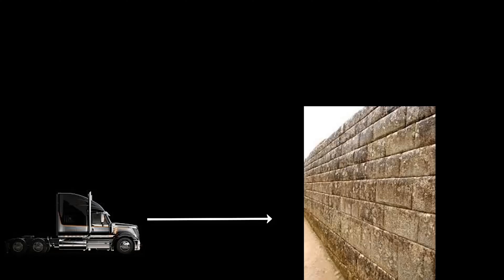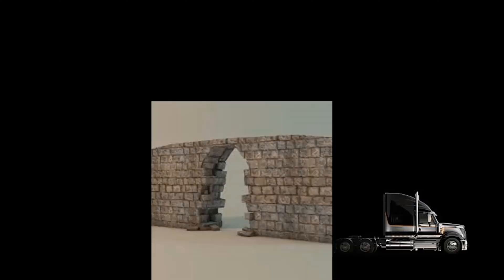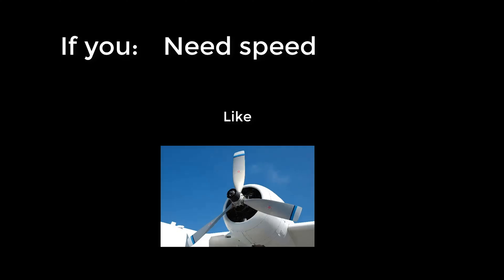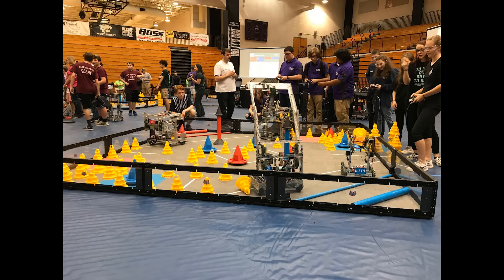Speed is the variable at which the truck would get to the wall, but torque is the variable that would give the truck the ability to punch through the wall. If we use a smaller sports car instead of the truck — the car having higher speed but less torque — it would get to the wall faster but wouldn't be able to go through it. Sometimes you need more speed, like increasing wheel speed when you need to move fast, or the rotors of an airplane taking off because they need to go super fast to generate thrust. Other times, motors need to put out more work without speed as a necessity, like a crane that has to lift 80 tons of cargo.